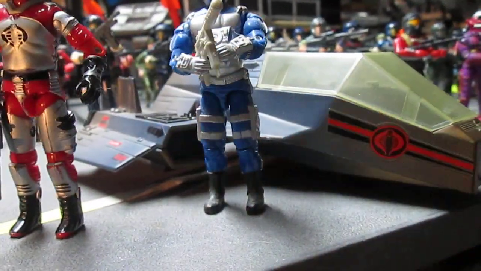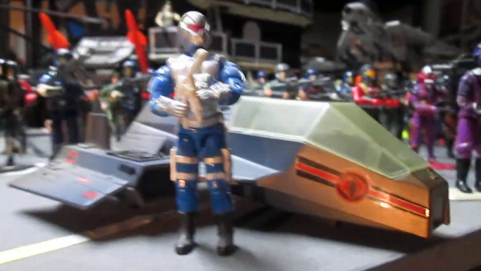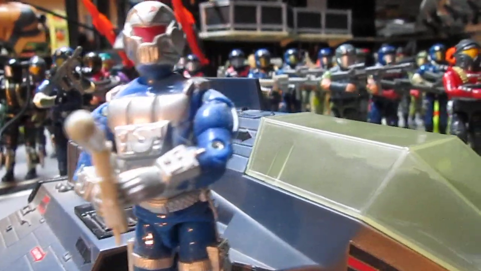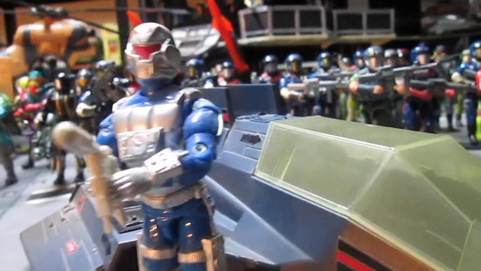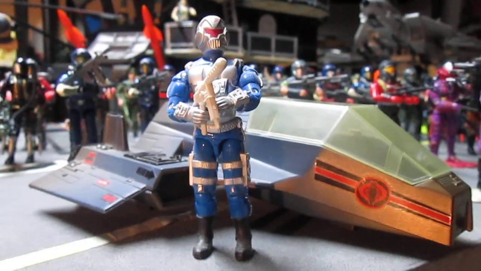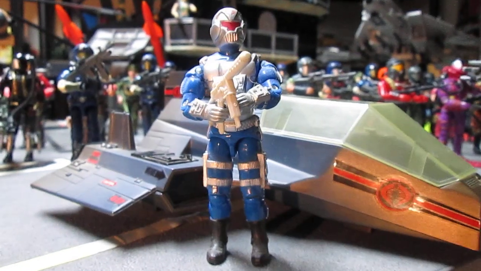Now, we are looking at the, yes, we're sliding over there, Air Viper, because we only have so much time. Now, the Cobra Sub Viper. He came with the Shark. No, it's not called the Shark. It is called a Wave Crusher.